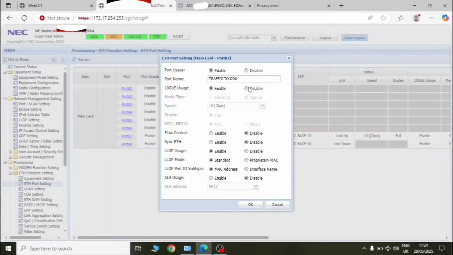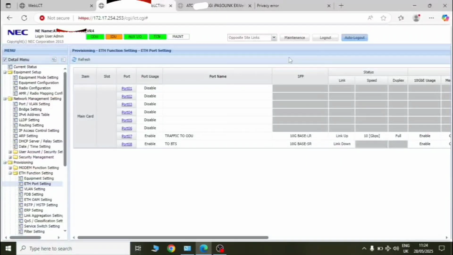Depending on whether you are using fiber. If it's fiber and you are using 10 gigabits, you enable this one, and you enable LLDP. This is to enable you to log into either the ODU or the opposite side, particularly the ODUs, right? So that's how you activate the ports. Now after activating the ports, actually I do see it's better you first activate the ports and then you come and do the VLAN tagging.